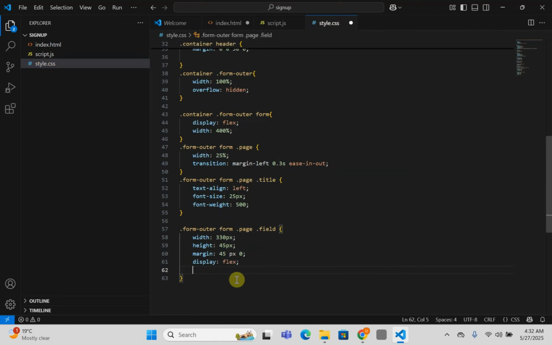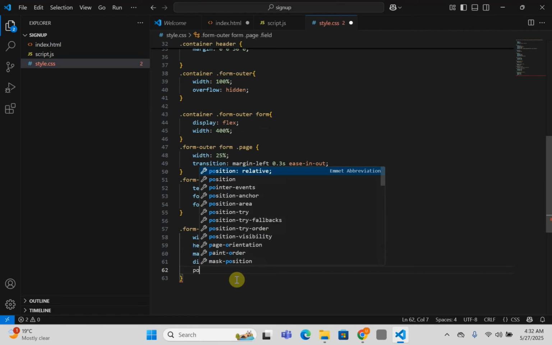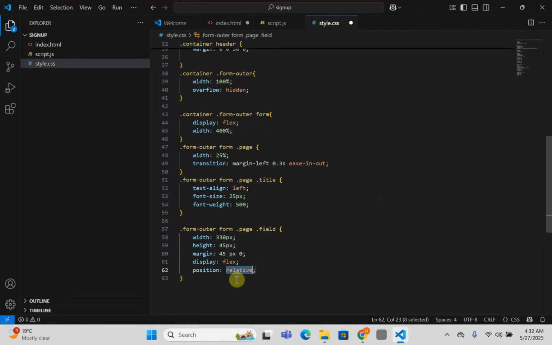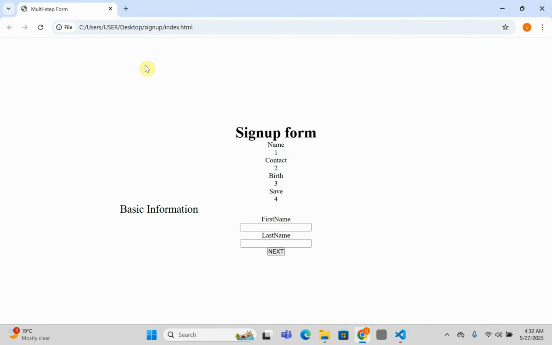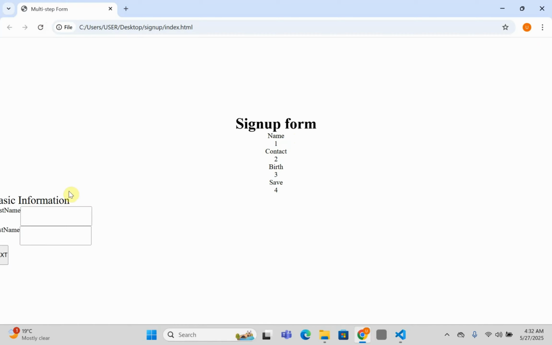So after that, we need a position. It is a relative. Let's make it relative. So let's save and check. Okay, no problem, guys.